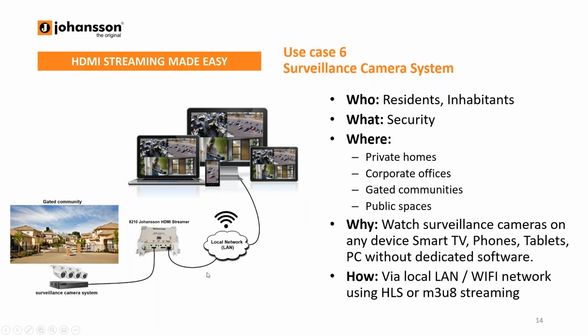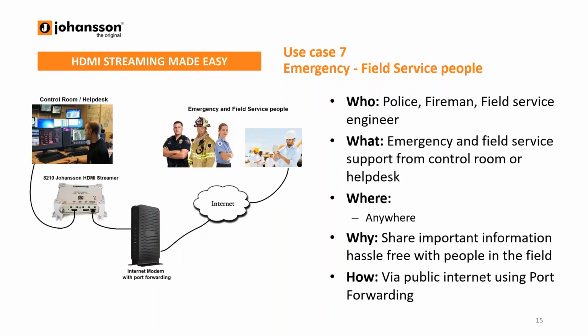Of course, if you want to share this, for instance, with all the owners or all the people living in the community, and there is a local network available, you can also put the camera footage on the local network, and everybody can watch it as long as they are connected to the network. Of course, they can watch the cameras. Also a useful application.